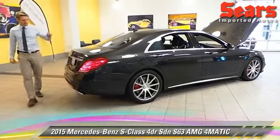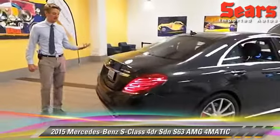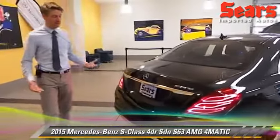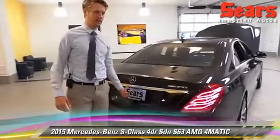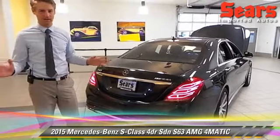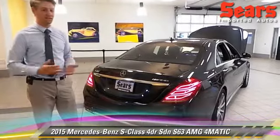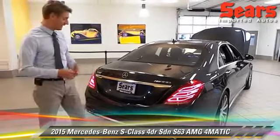This thing was fully redesigned for 2014 and there's even more enhancements for 2015. One of my favorites is LED lighting. You've got LED lighting in your headlights, taillights, and everywhere in the car. There's no halogen bulbs used whatsoever — 100% LEDs, and it's over 500 of them. Unbelievable.